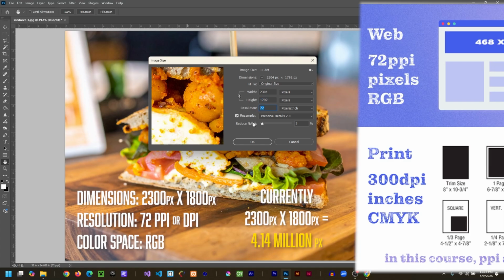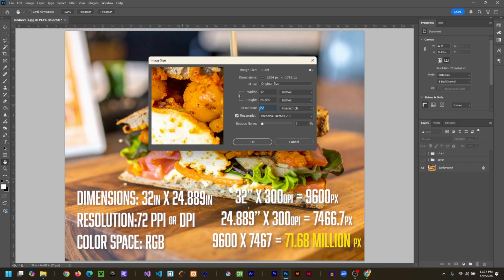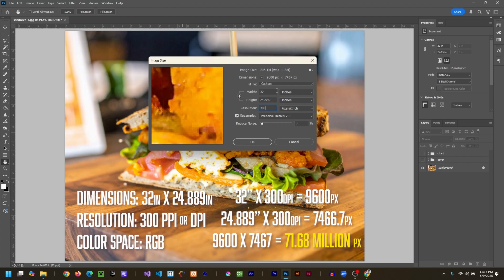Now, you know our resolution is 72 and our print resolution is 300. So your first instinct might be just to change 72 to 300 and see how it goes. But that would be a problem. If we just change 72 to 300, we're going to physically add pixels to the picture, and we don't want to do that. So in this window, you can actually make that change and see what is going to happen before you commit it. So let's change the dimension to inches and the resolution from 72 to 300 and watch the dimensions of the image grow.